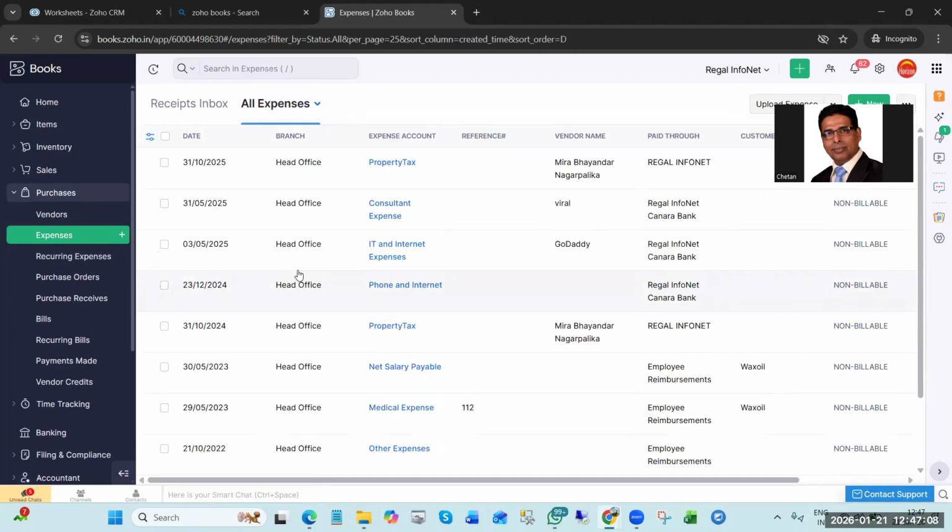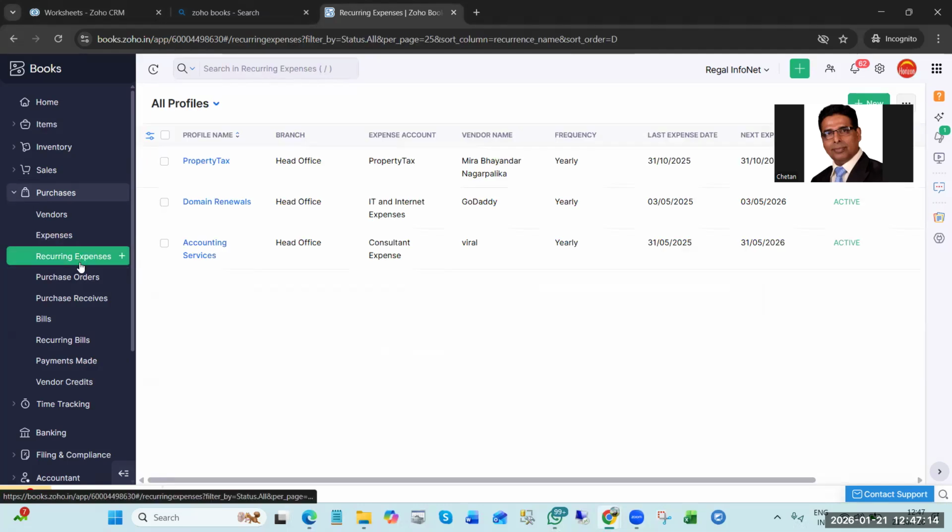Whenever expenses are incurred, you can just log your entry of the expenses. The way I explained recurring invoices, the same way you can have recurring expenses, like the monthly rental of your office. It is the same amount which you are debiting, so rather you create a recurring expense, so that you don't have to remember or do it manually. It does it on its own.